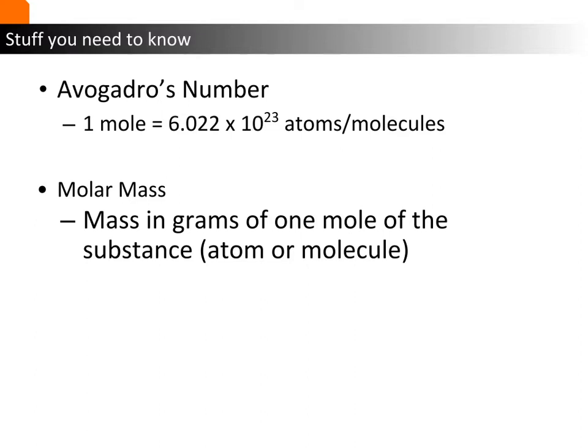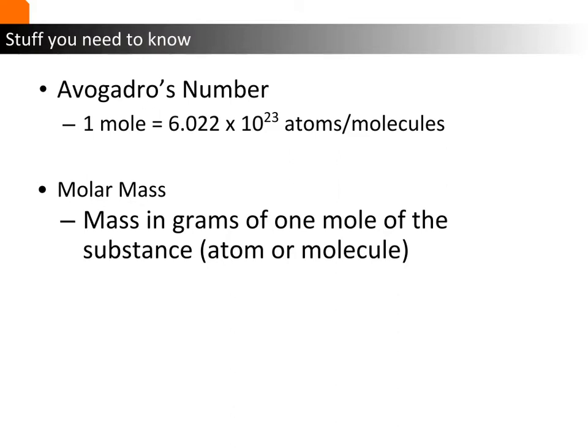What is Avogadro's number? Well, it's a number that represents the total number of atoms or molecules in 1 mole of a substance. Remember that 1 mole is a unit of quantity that we use in chemistry. You can have a mole of anything: a mole of cars, a mole of dogs, a mole of cats, a mole of human beings, but it's only practical to count moles when you're discussing very small objects like atoms or molecules. Avogadro's number here is out to 4 digits. You've often seen it as 6.02, sometimes referred to as 6.022 times 10 to the 23rd of any object.